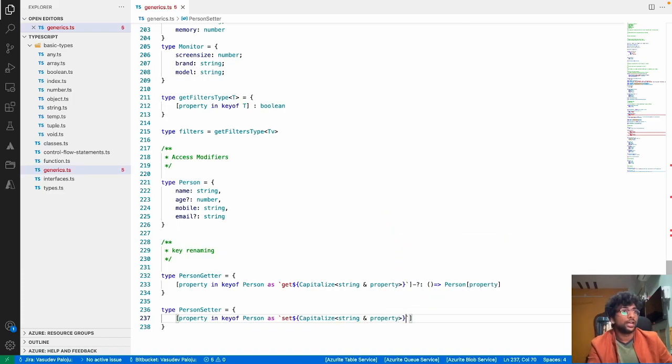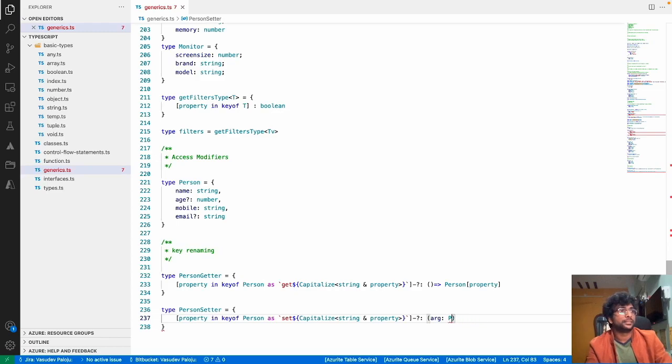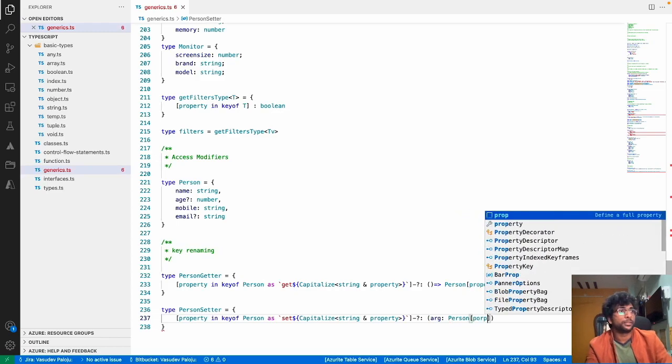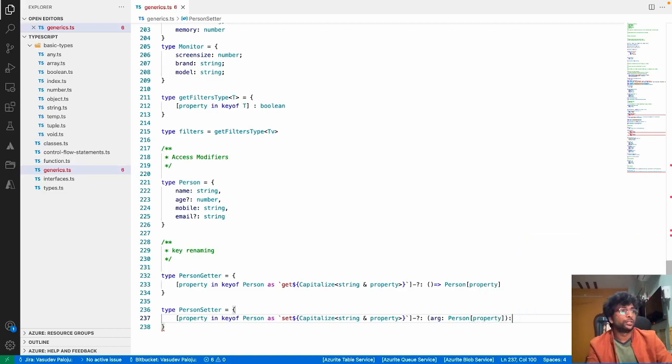And removing the optional flag, this is going to take arg of property type, Person of property, and it is going to return void.